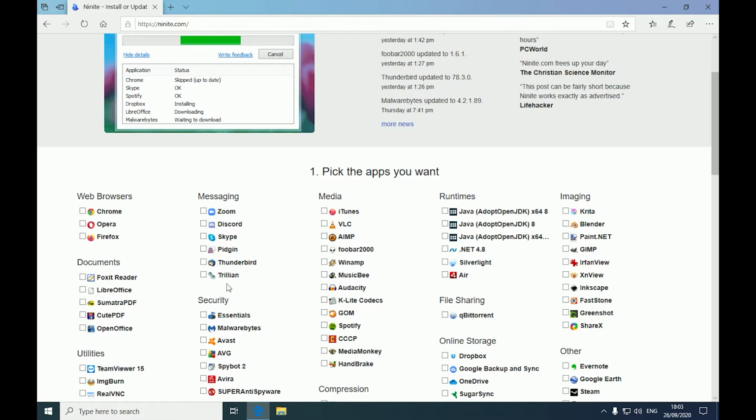Going over to messaging, we have a bit of standard things that most users may or may not use. The standard ones would be Skype, Thunderbird, Trillian, which are a kind of older one. Pidgin, same thing. IM, Zoom, same thing. The one that especially gamers use would be Discord. There are plenty of groups and chat rooms, whichever subject you want to talk about, you can search online and join them.